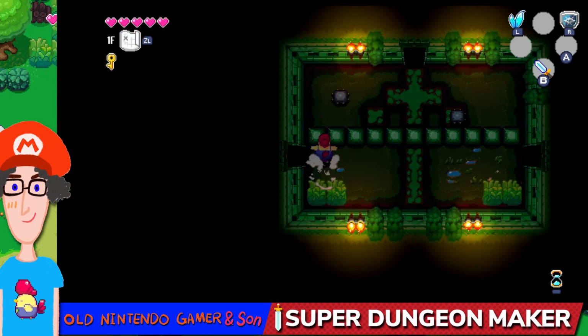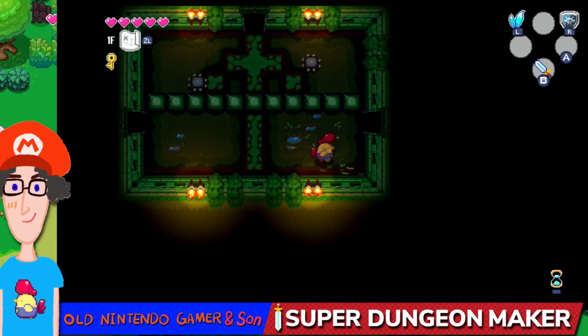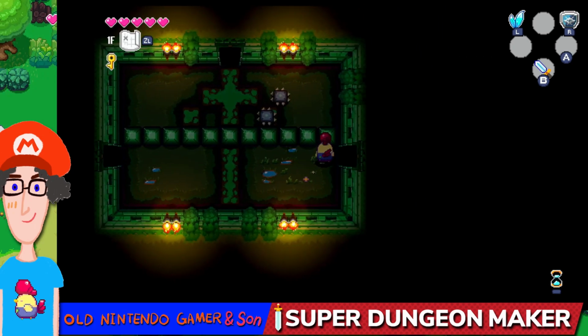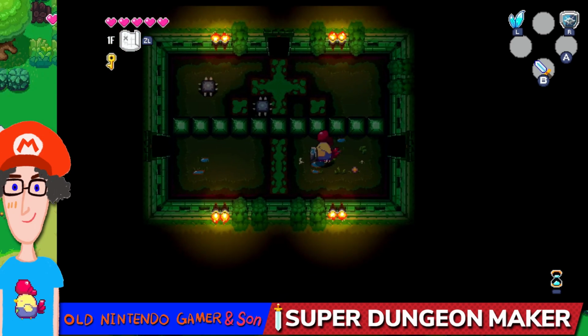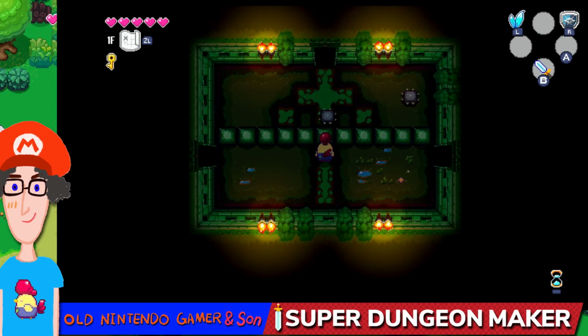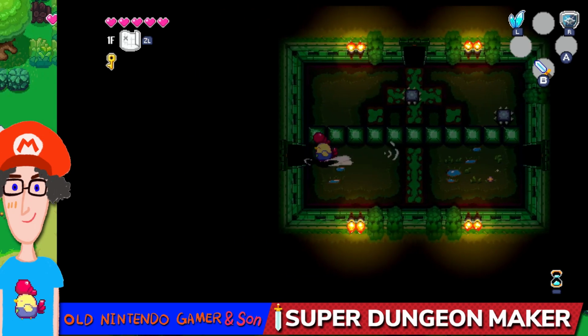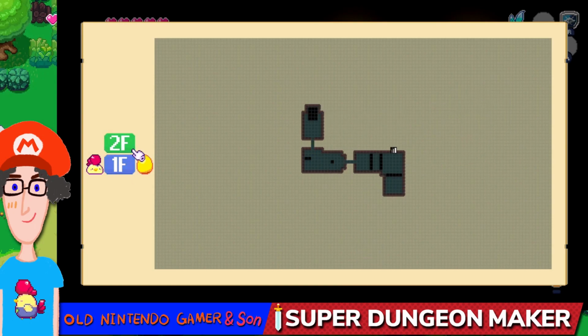Whoa. Go up, yes. Okay, but how? How can I go up? Right, so it's not there I need to go. Where is a locked door? Was there a locked door on the second floor? No.